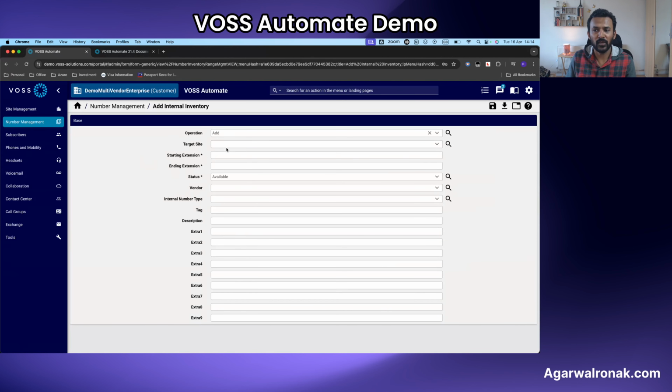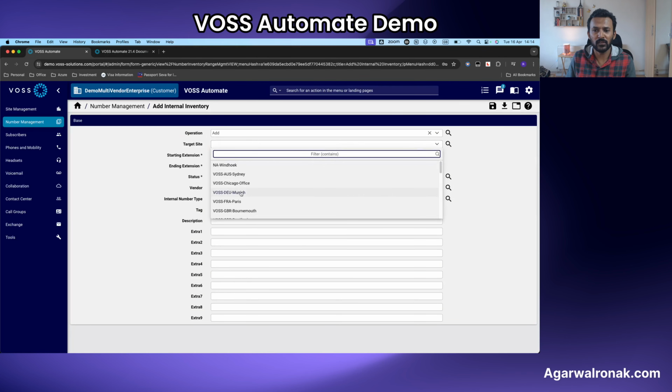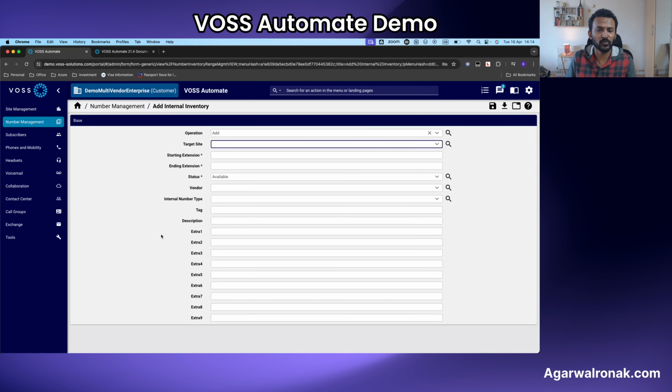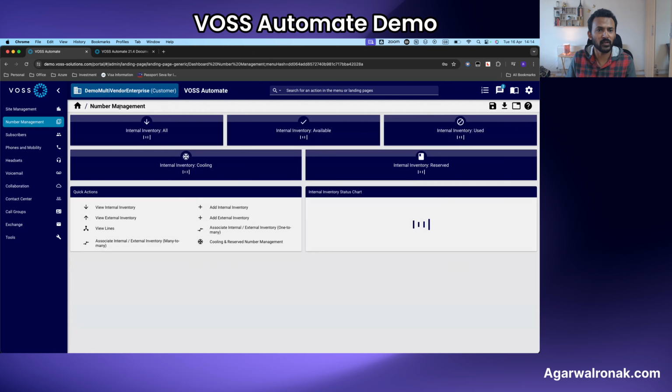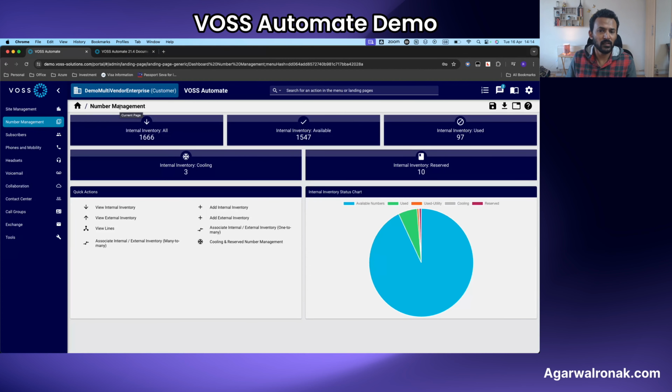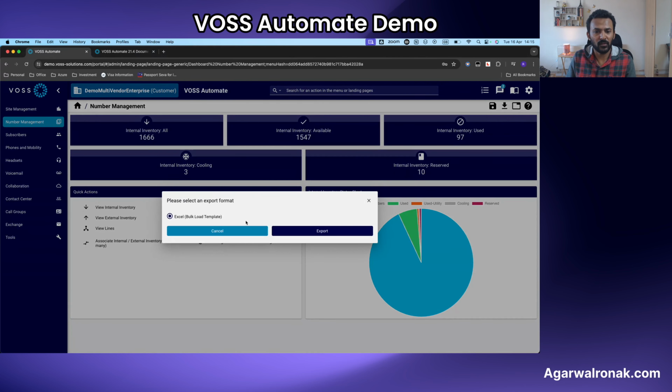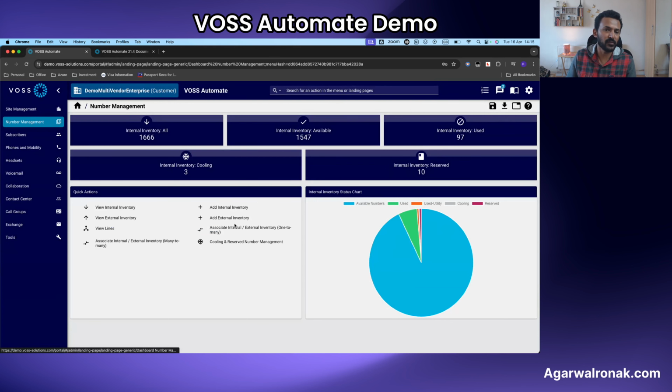That way it's easier to provision. And if users join that location, they'll automatically be given those numbers from that site, because they are associated to that site, and any available number can be automatically given to them.